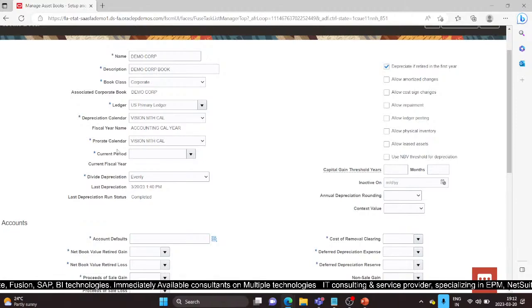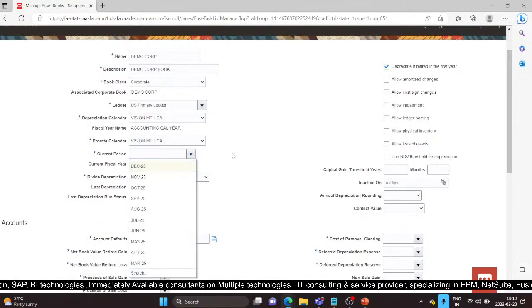Now the current period we need to select. So current periods are coming as per our calendar. This current period will be your first open period for your fixed assets. In fixed assets, there is no option to open or close the periods as we have in GL. Here we need to have one open period, the first open period, which we will select from this option.